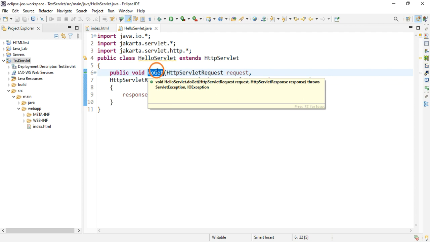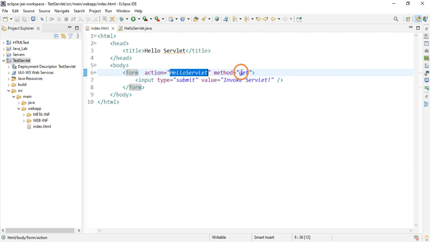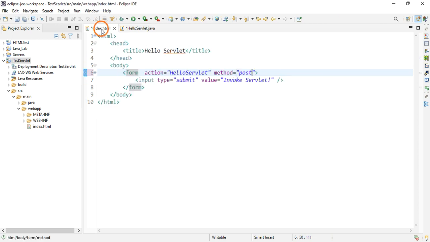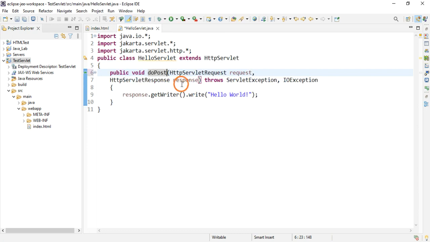Why we are writing doGet is because the method we have used is the get method. For example, if I have written post here, then in the servlet also you should write doPost. Remember this. So I am changing back to get here, and also changing back to doGet.